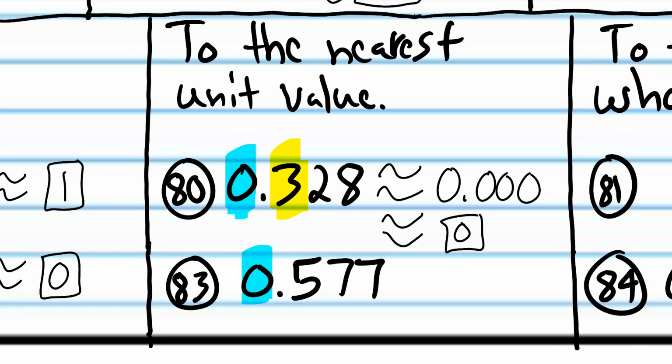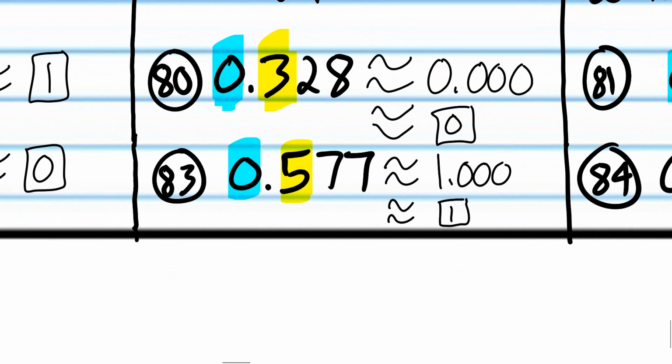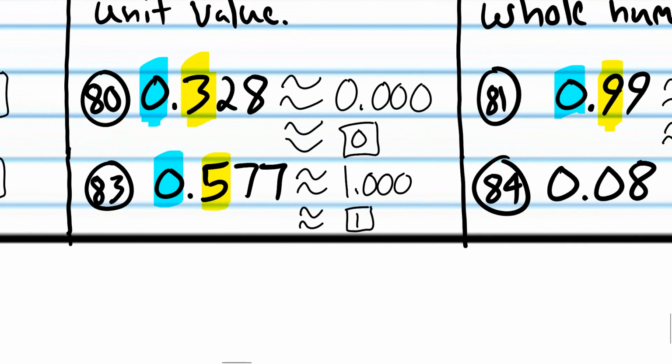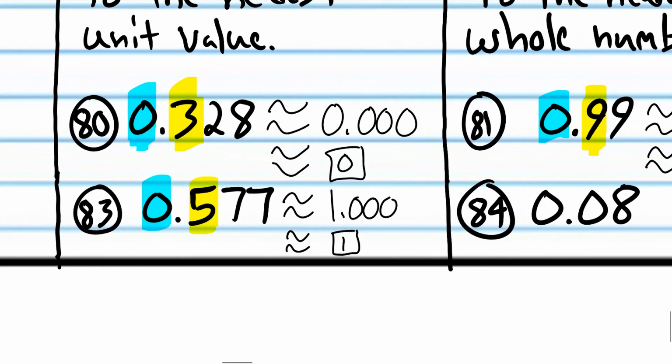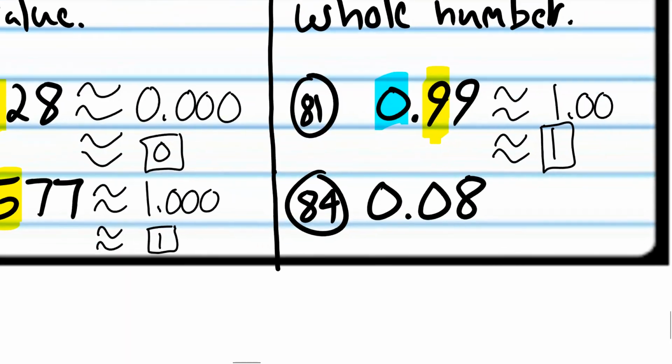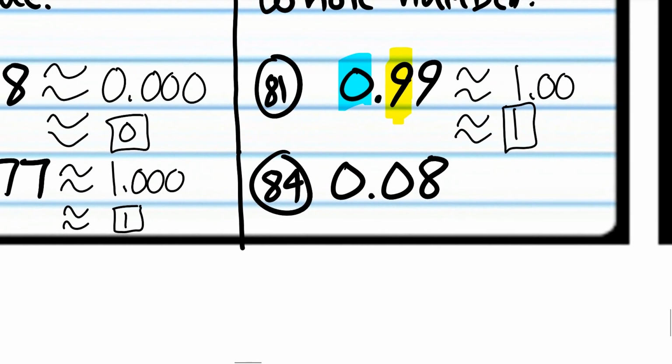All right, we're back. This is the units place, same thing as the ones place. The 5 tells us to round up, so the 0 rounds up to 1, and all the other numbers become 0. But we can just write that as 1, because the 0s are to the right of the decimal. They're to the right of the decimal for one thing, but they're also ending zeros, so we just make them disappear. Try number 84, and when you come back, we'll do it together.